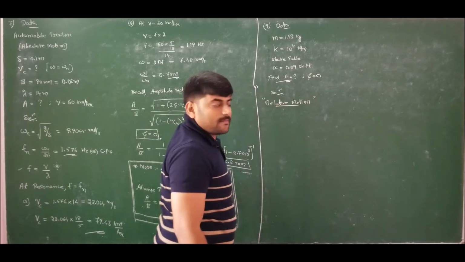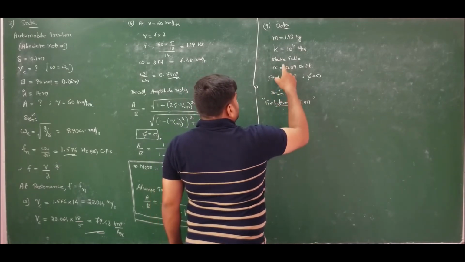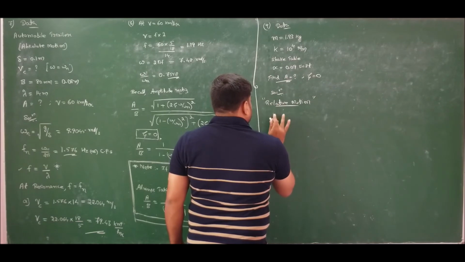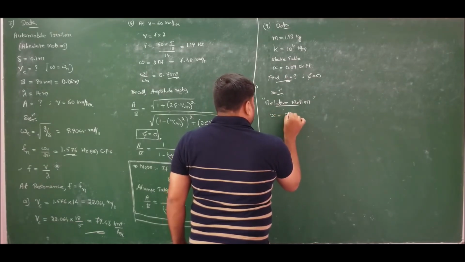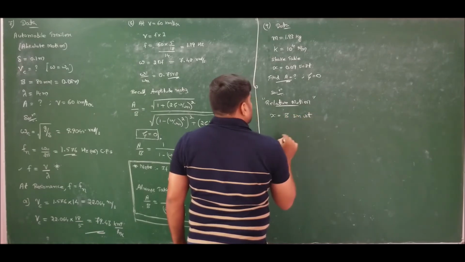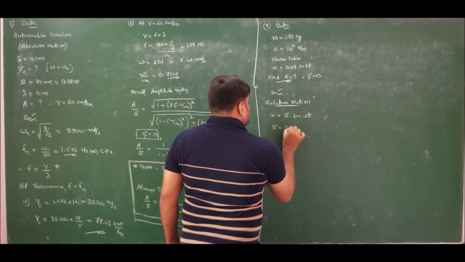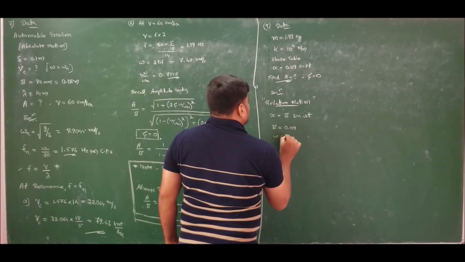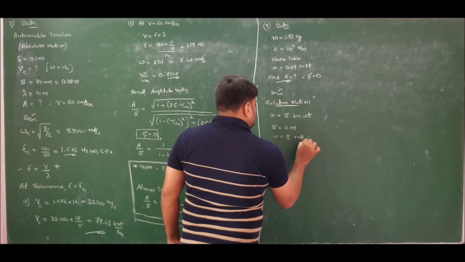Clear? Now, the absolute motion of the base excitation is already known. So, comparing it with the standard excitation equation, x is equal to what we have for base, b sin omega t, correct? So, what is the value of b now? B is 0.09 and omega is 8 radians per second.